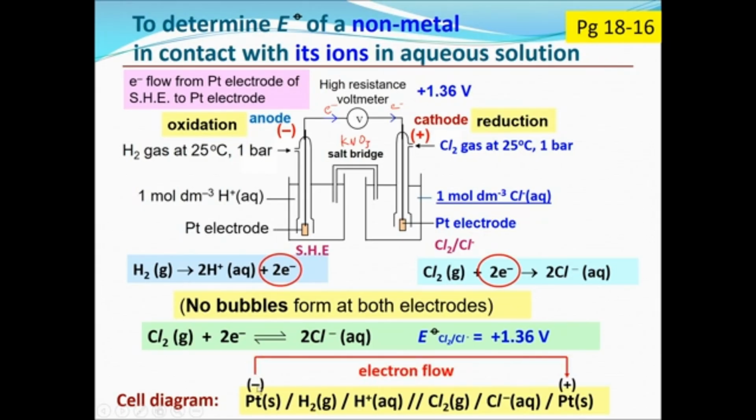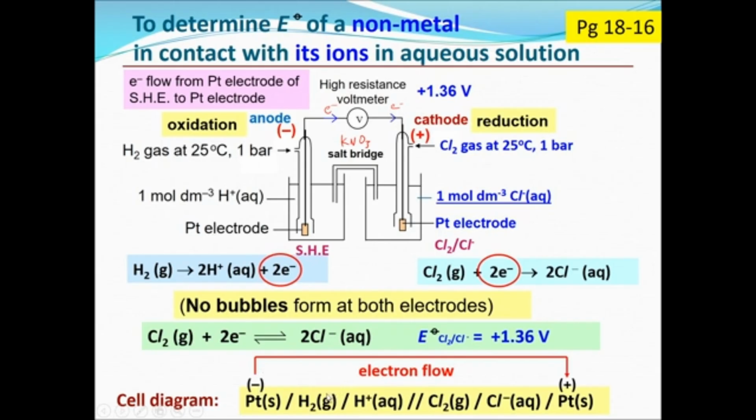Okay, the negative electrode is the one where electrons come out, right? Negative electrode is at the anode, and positive electrode is at the cathode. Again, if you are a physics student, or if you remember back when you learned physics, for a battery, the negative terminal is where electrons flow out. That might help you as well.